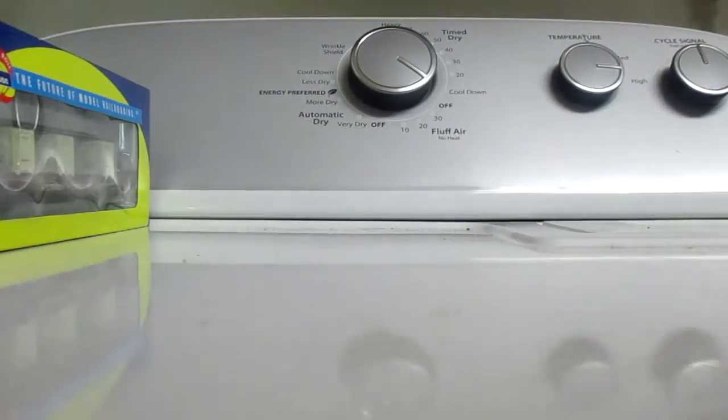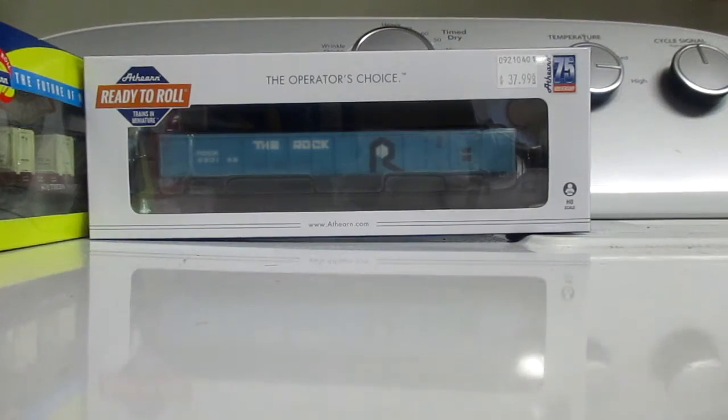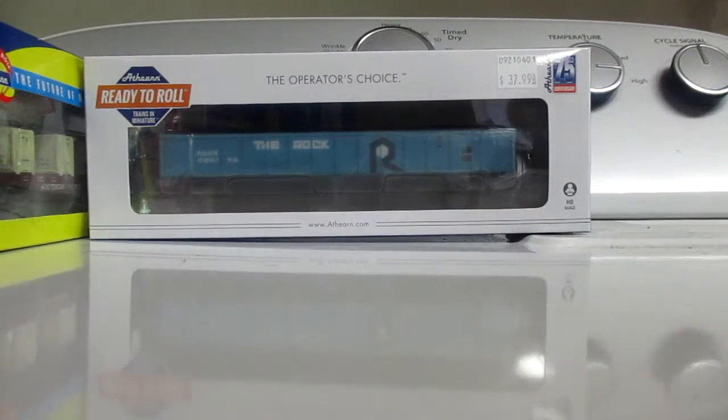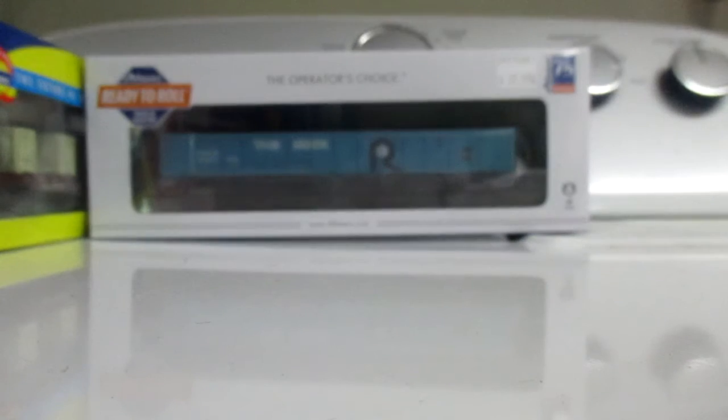And now the last freight car. Rock Island Gondola. Once again, it's a generic gondola. Everybody and their brother. Oh my god, a generic gondola. I can't believe there's losers recommending it. Well, once again, back to the issue of sometimes the quirky freight cars aren't going to be the thing that pays the bills for your railroad. And a good model railroader knows this. A good model railroader will take that into account.